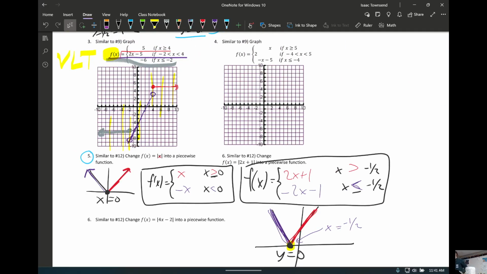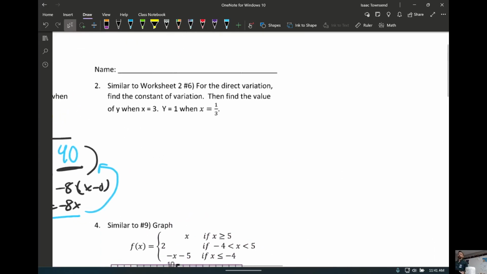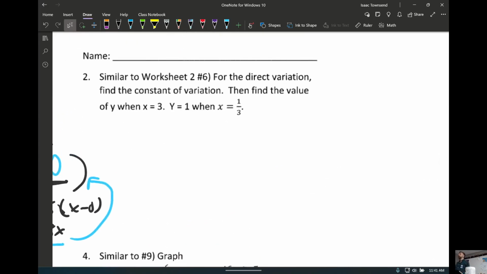I am going to freeze my screen and work them out at the same time, and then we will check, compare, make sure that there's nothing you want to clear up. But this linear part of the unit, there is no book assignment, there's no extra practice other than a test review, so you really need to take advantage of this one last opportunity to make sure that you're capable of doing this stuff, that there's not some misunderstanding.